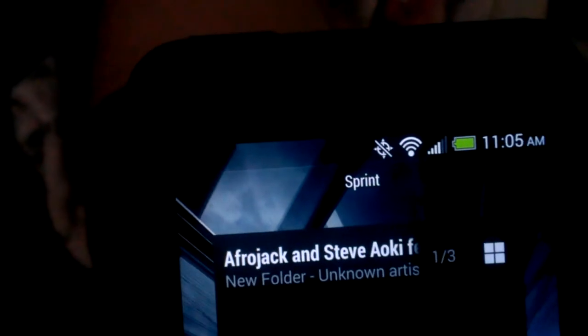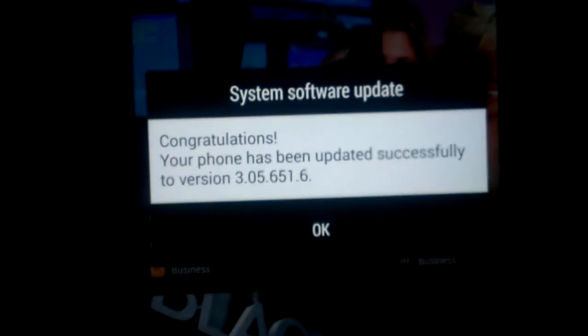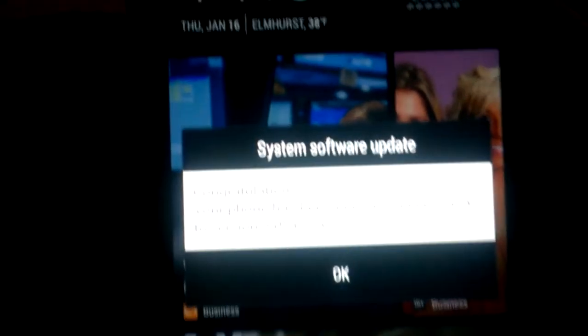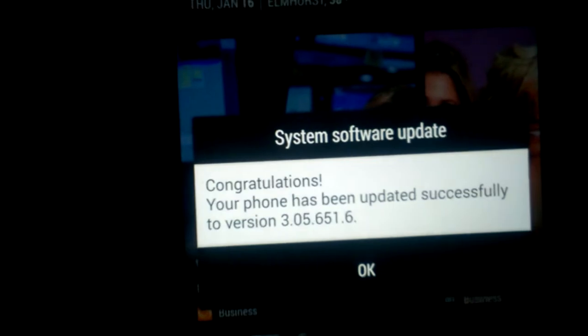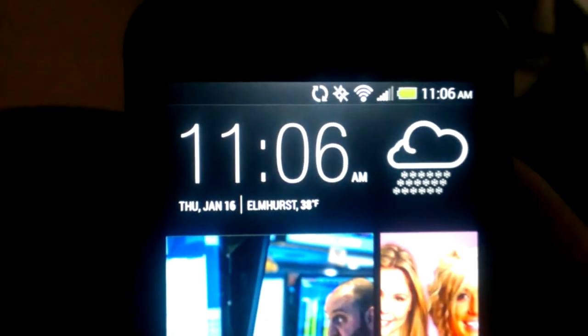As you can see, I still get that no data icon. My Wi-Fi has come on, and I'm connected to the network. So let me do my little passcode thingy. And let's see what it says here. Oh, there we go. It says, congratulations, your phone has been updated successfully and has been upgraded to version 3.05651.6.